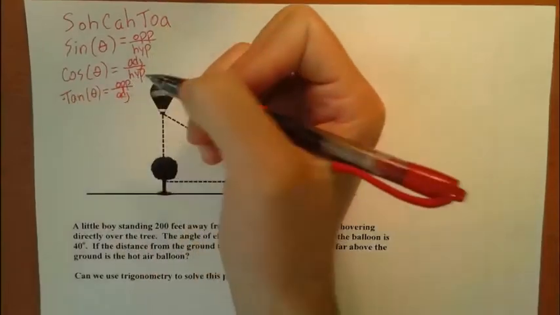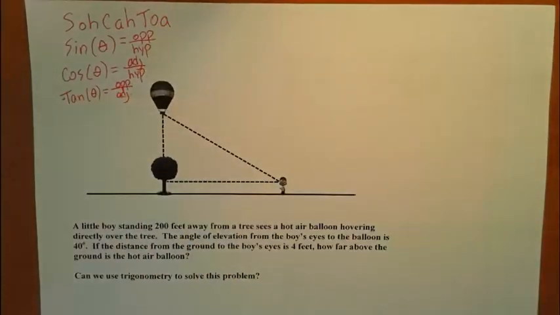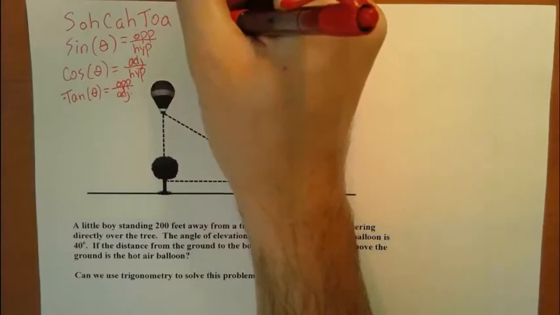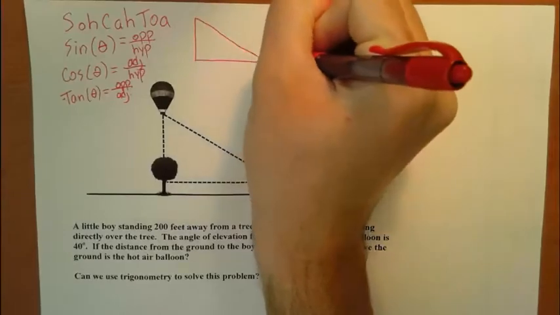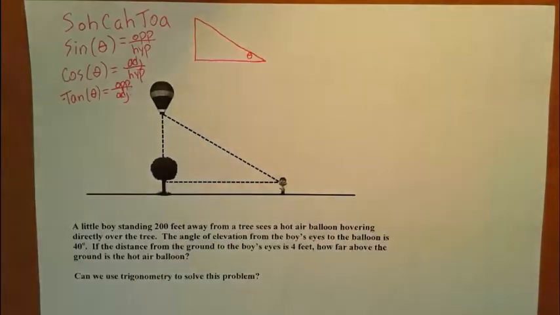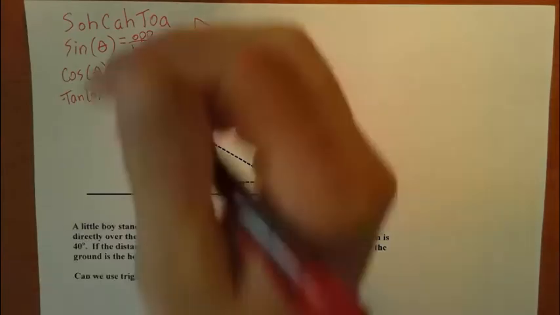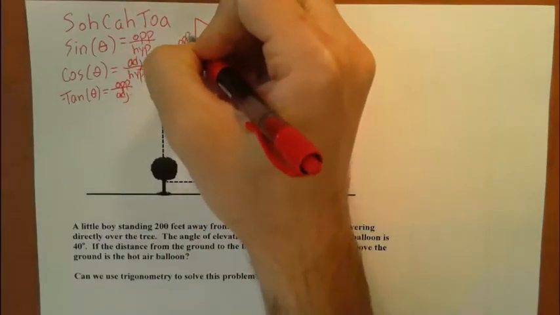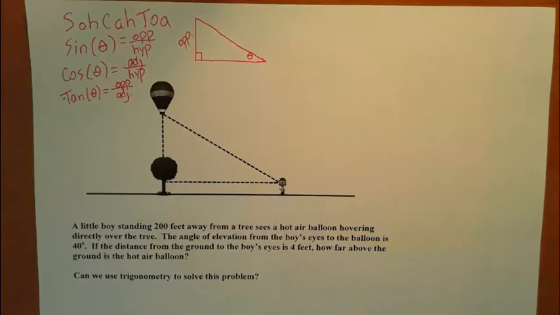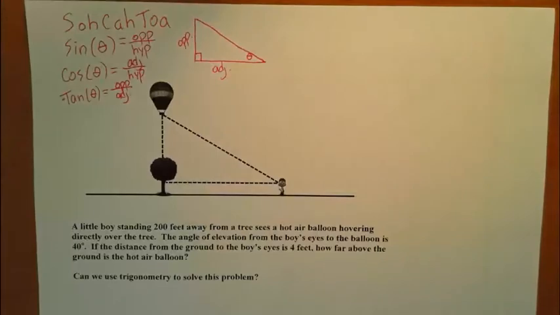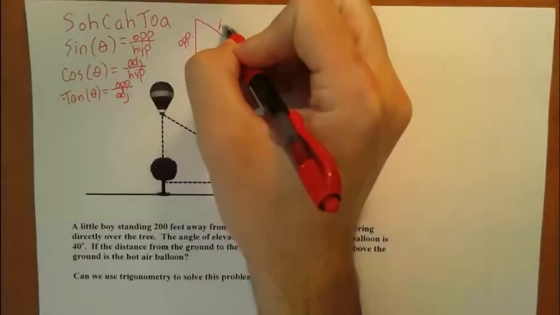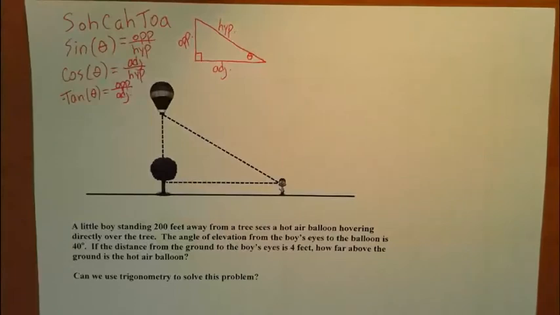over adjacent. And now, in addition, we're going to write a little triangle here that we're going to use in association with what we just wrote, in that we're going to have an unknown angle, and then we're going to see a right angle. That tells us we're dealing with a right triangle, and we're allowed to use these trig ratios. And so we have opposite because it's the side across from the angle we know. Adjacent would be the one next to it. Adjacent means next to.